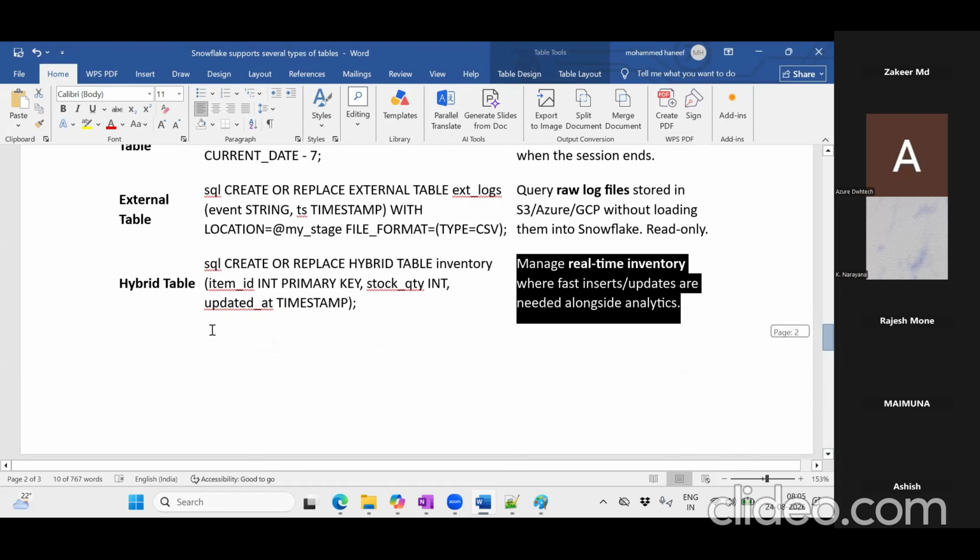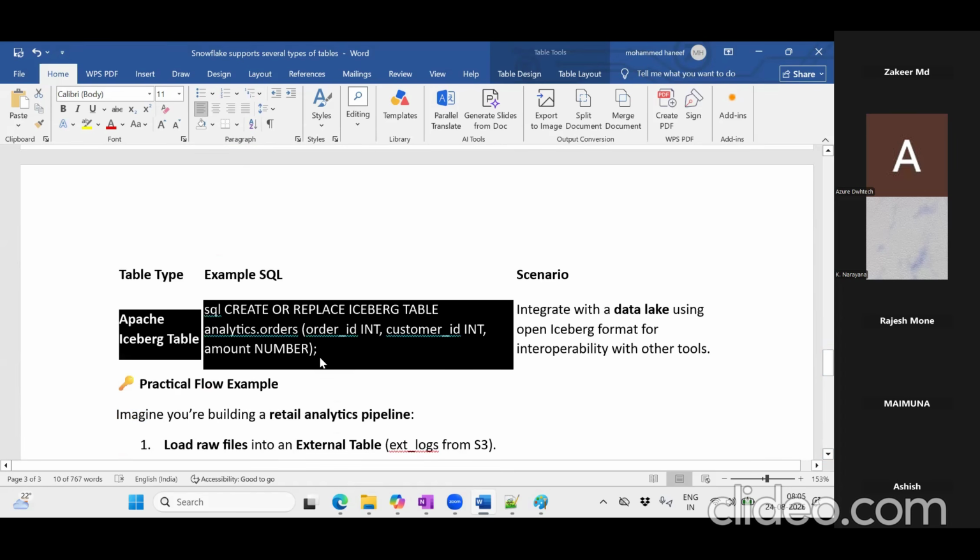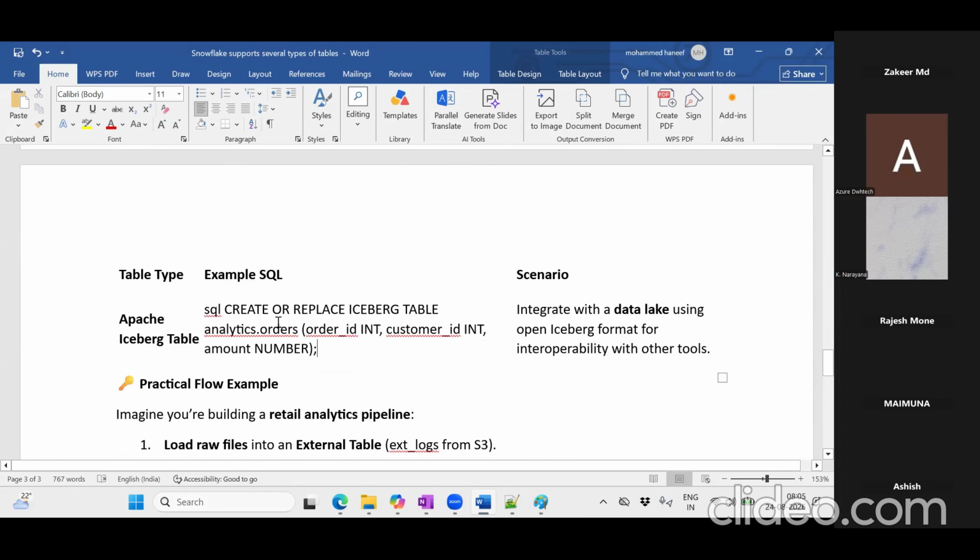And the final table type is the Apache Iceberg table. I'm seeing this for the first time here because they have added it recently, maybe 1 year, 2 years or 3 years back, I'm not sure. When I checked earlier, I didn't find these Iceberg tables. This Iceberg table is also used in data lakes. Ingest with a data lake using the open Iceberg format for interoperability with other tools.